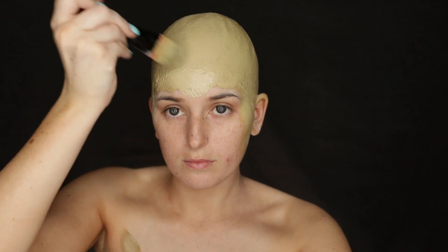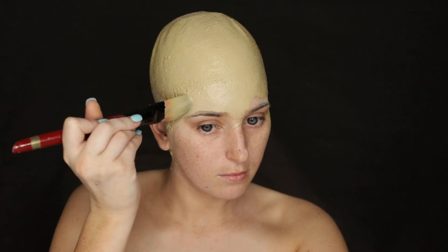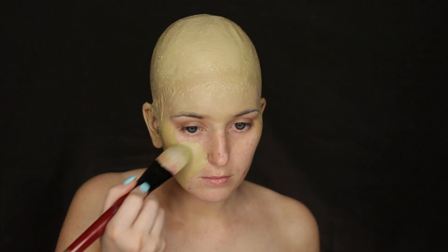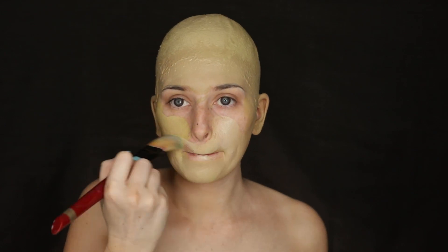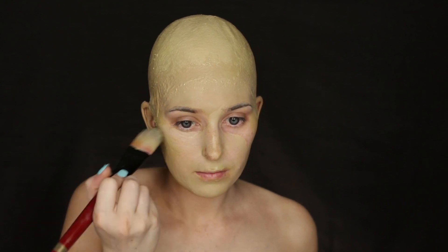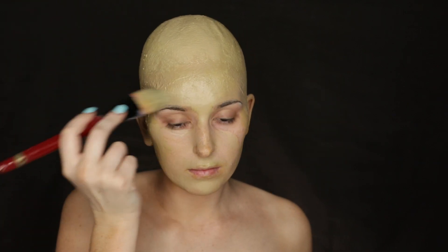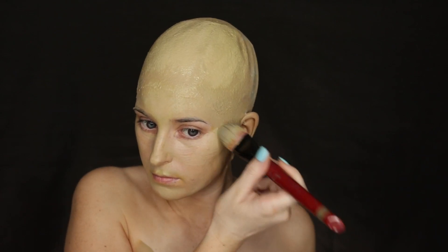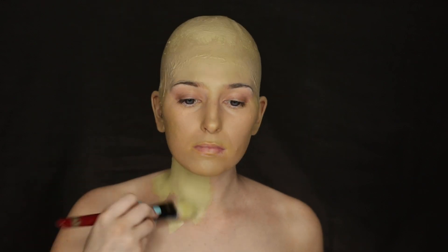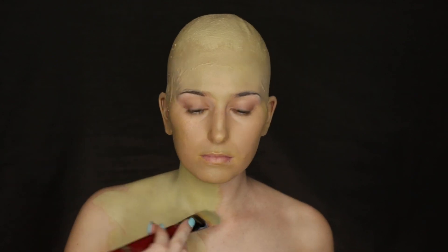Then we're going to go in with some paint — this is water-activated paint. I mixed a light green, a brown and a white to get this kind of murky swamp water green color. I chose this as it was similar to the picture and it gives such an awesome contrast to the red feathers we're going to use. I have no foundation on underneath — I'm just going straight in and covering my whole face, bald cap, behind my ears, inside my ears, down my neck and on my chest. Make sure you get it nice and thick because if it is a little bit watery it's not going to be as pigmented as we want.